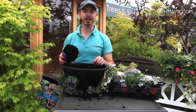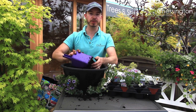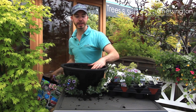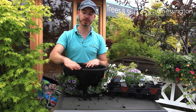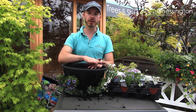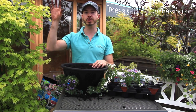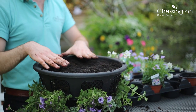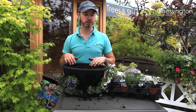Okay, so I've got my second layer of plants in now. I'm just going to top up with the final layer of compost. Going to make sure that this is actually about an inch or an inch and a half from the surface of the basket. That's going to help when watering. What I don't want to do is fill it right to the surface, because when we do water and it's hanging up, all that's going to happen is the water is going to cascade over the edge and we're not actually going to get that water down to the roots where we need it.